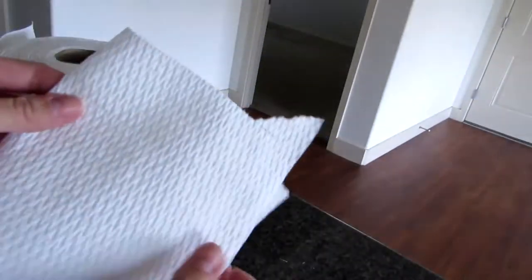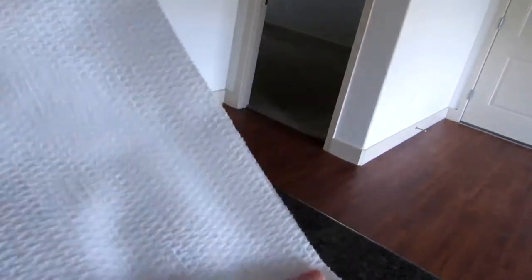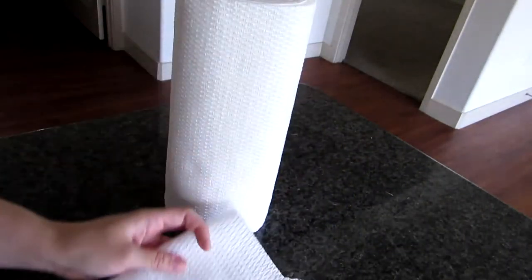These are super strong — I've never had them rip or tear on me even when they are wet. They're seriously like using a sponge but more sanitary, and if you fold them in half I love using them to really get in there and clean up deep cleaning messes, which is exactly why we are going to be using them to clean our oven.